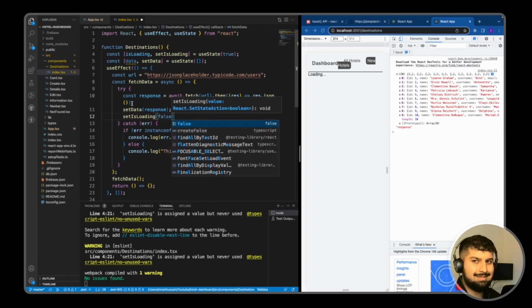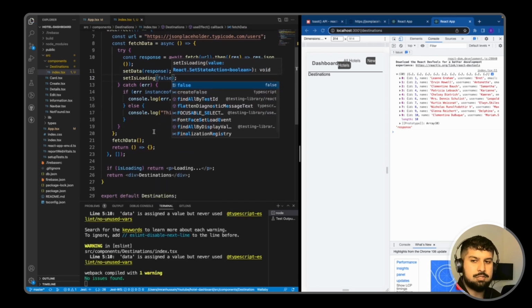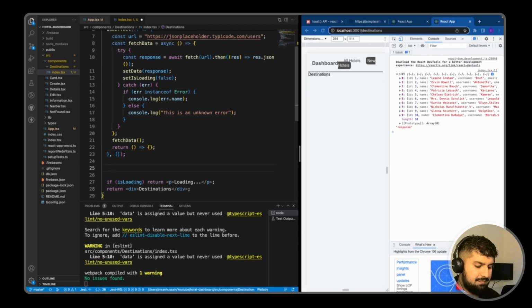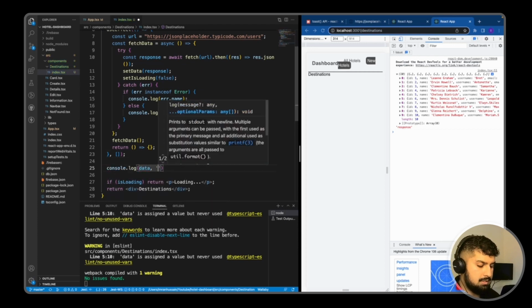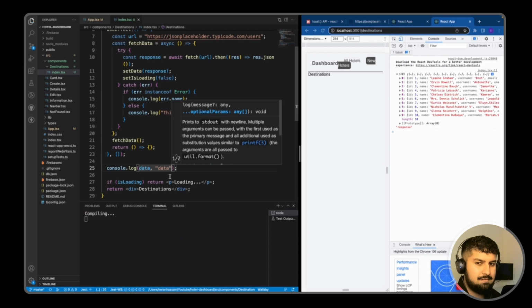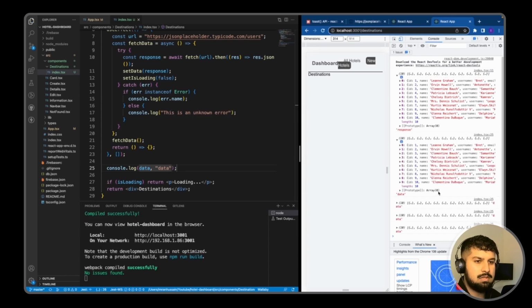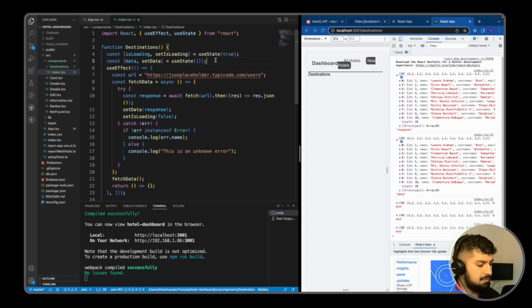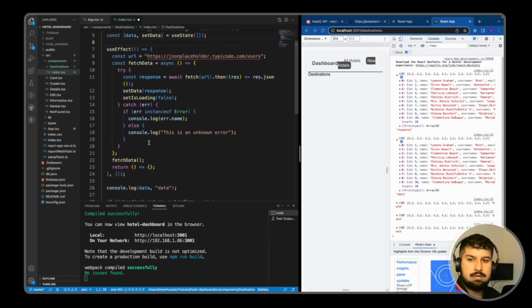So now if I save, and outside of this useEffect, just after it, I'm just going to console log what data is this time to see if our data is being set when our component mounts. So if I save, as you can see here now, our data is being set in state. So now the useEffect is working correctly. We could carry on, but I want to further enhance this useEffect, in particular the fetch request.